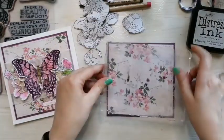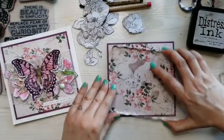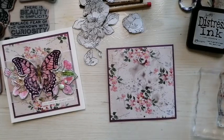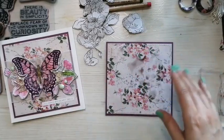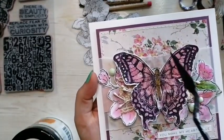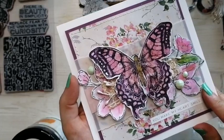And then I'm using the rest on the card base. Like that, just a teeny tiny touch of gray there. This is maybe a basic technique, but still something to get you started. Then let's do a raised layer here so it can dry. You might see this one here. Not that visible after all the layers, but it's there.